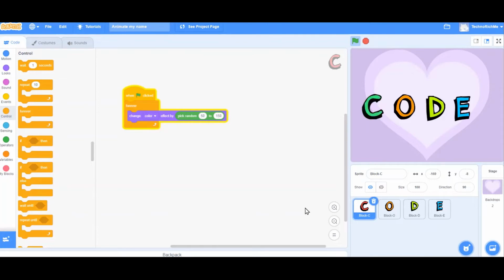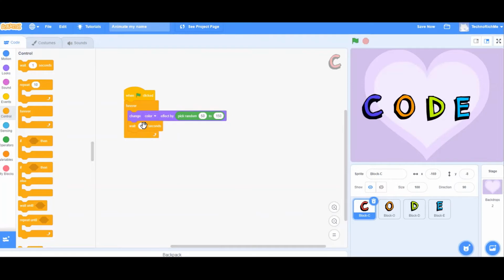But do you notice the speed is actually very fast? So how do we control this speed? This is the second thing which we are going to learn here. We saw the forever loop, and now we are going to see how we control the speed. To control the speed, we will go to Control, and I'm going to pick up this command, wait 1 second. Let me see what happens if I use wait 1 second. After every second the color is changing, but this seems to be too slow.